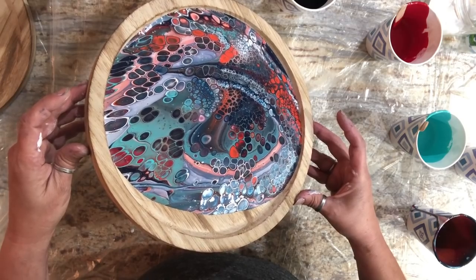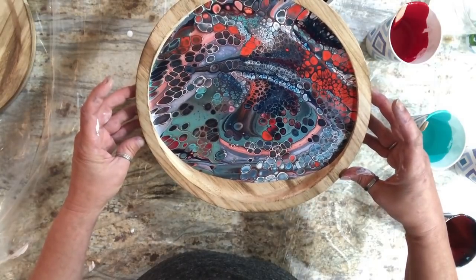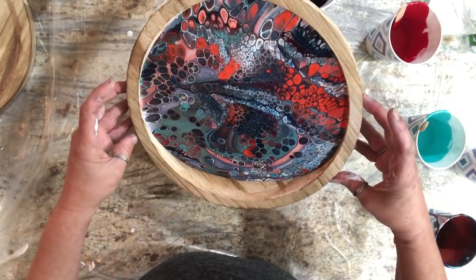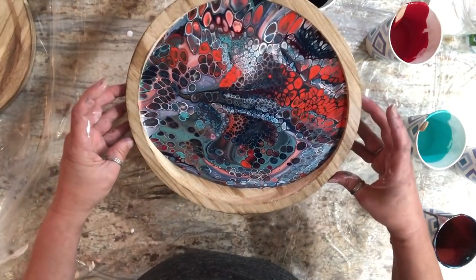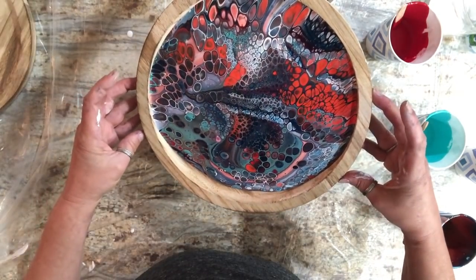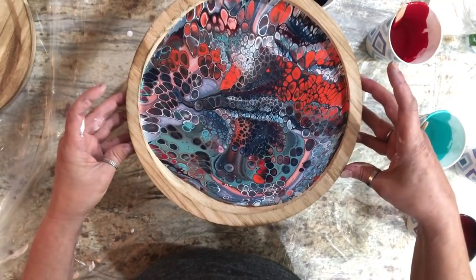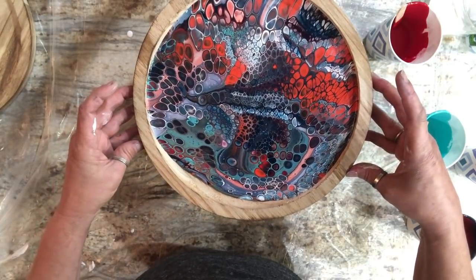Just touch over here. Good. Bring everything back to the middle. Paint's kind of slowing down. That's a good thing. That's a really good thing. That means there's not too much on here. The colors are looking great. Like the pops of red. And I'm just gonna jiggle my way. The paint's slowing down to the bottom. Over here, touch. Bring it back. See, it's like barely moving.